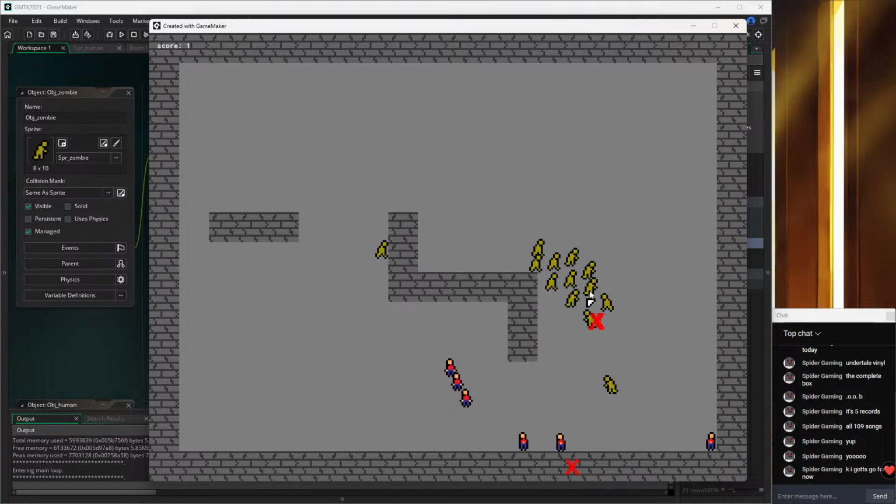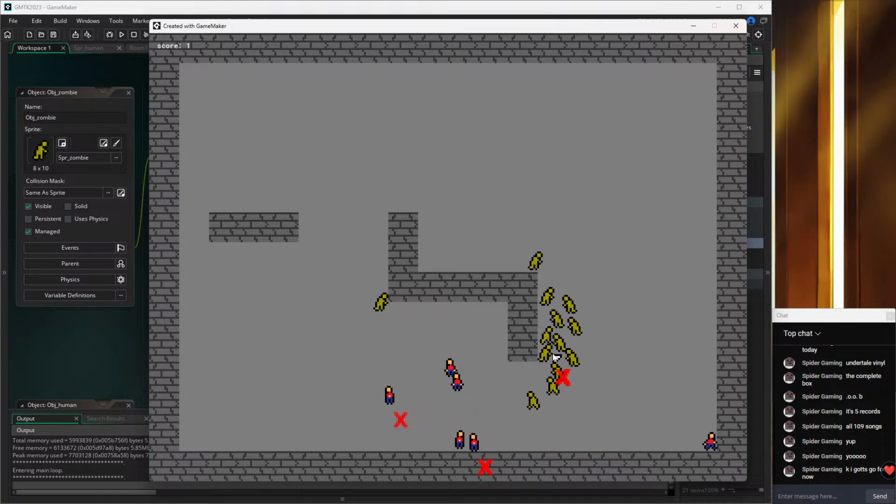Oh, so now one of these zombies is targeting the cursor, but not that guy. Yeah, it's the lowest zombie that it draws over, so this one, in this case. Oh, no, he's not targeting... He's targeting the cursor. This guy right here. Because it draws over him. Okay, that's cool.